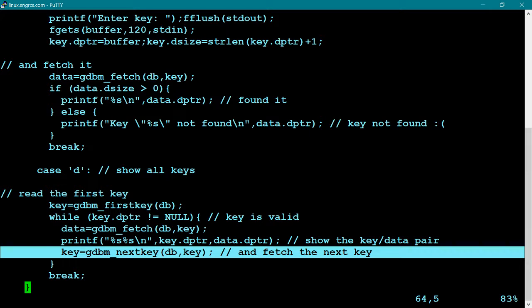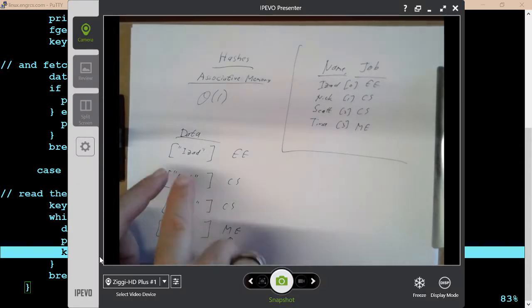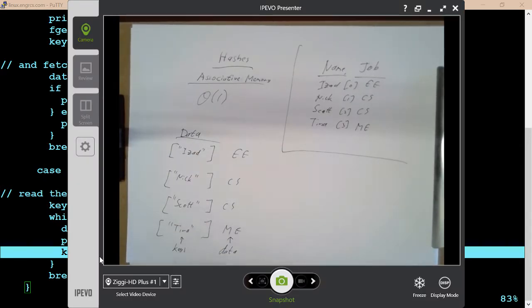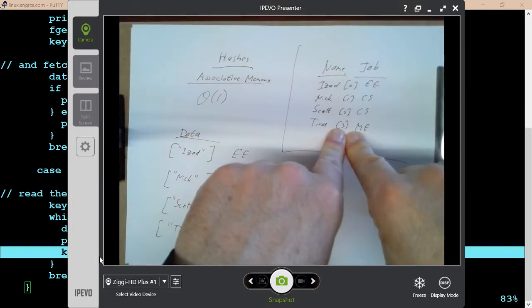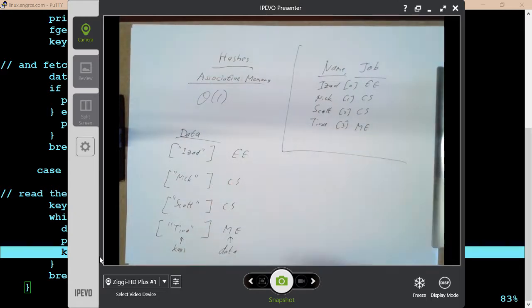If you have an associative array, if you know the index of an element, it's easy to retrieve it. But if you don't know what the indexes are, how can you print out all the stuff that's in that array? We can't just say for I equals 0 to 4. We'd have to say print out data Izad, data Nick, data Scott, data Tina. And if there's a Carol, we have to know to say print data Carol.